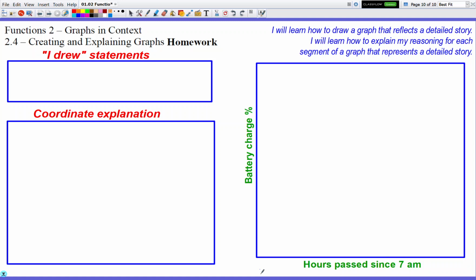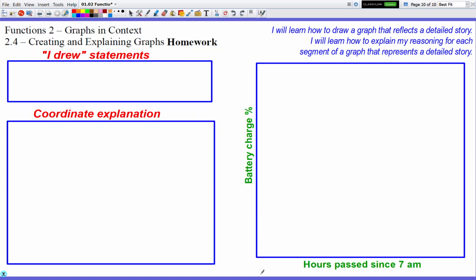In the example I just went over, the problem started at midnight. So that's why midnight was 0. 1 is 1 a.m., 2 is 2 a.m., 3 is 3 a.m., 4 is 4 a.m., 5 is 5 a.m., and so on and so forth, right? It made things a little bit easier for your first run at this problem.